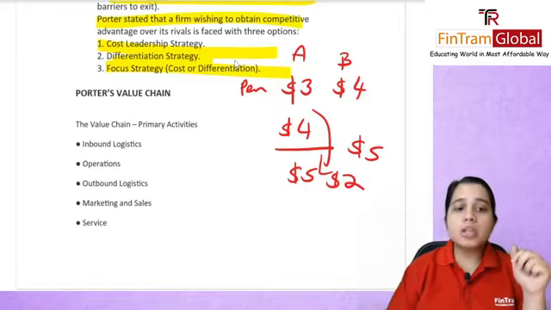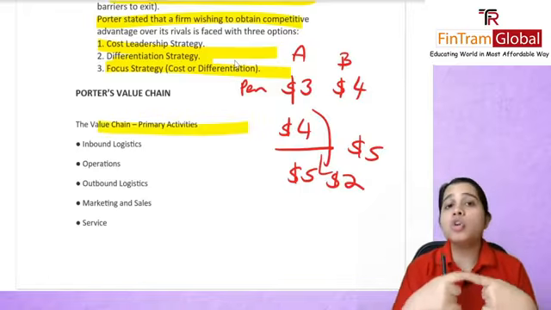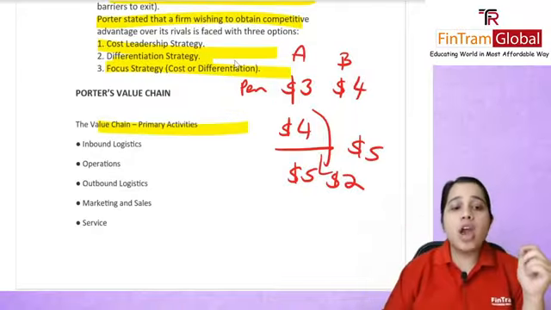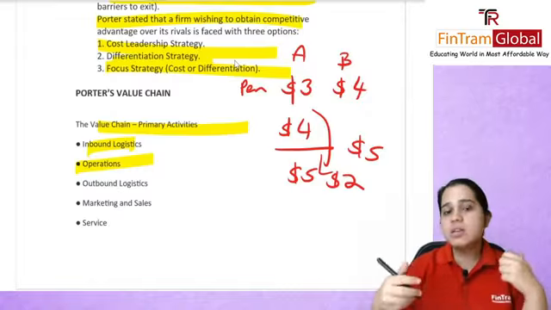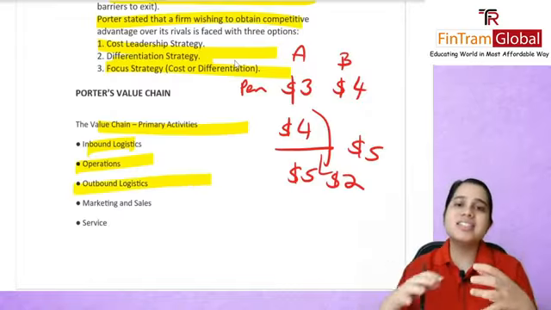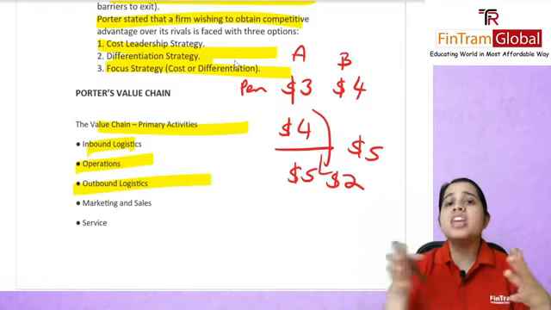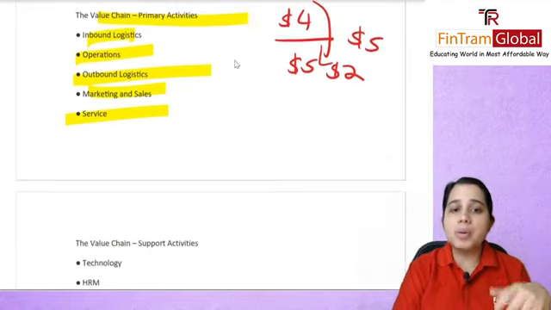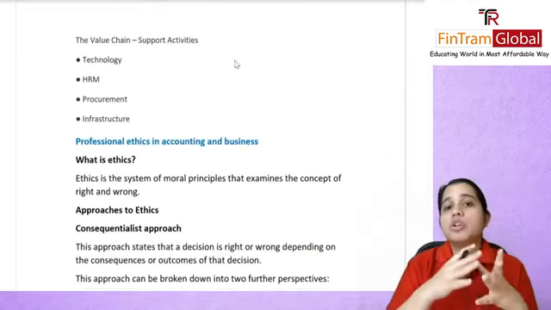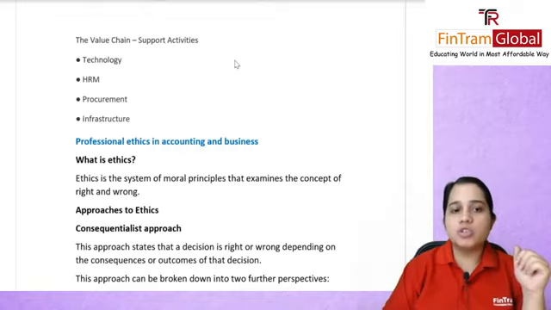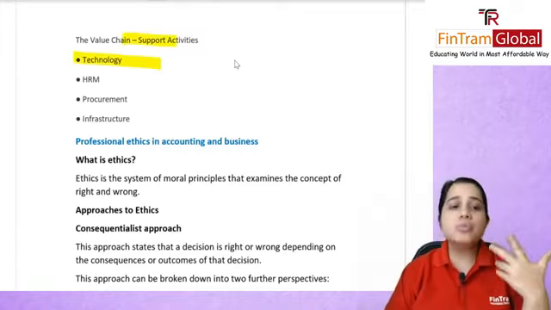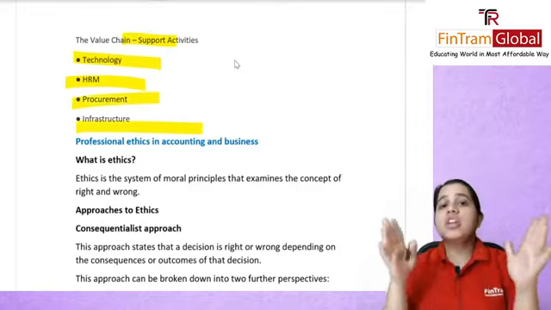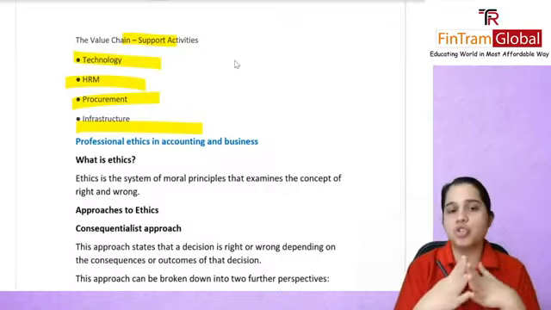Porter's value chain we had talked about. The primary activities were inbound logistics, whatever materials are coming in. You have your operations, where you convert these raw materials into a final product. You have your outbound logistics, where goods go from your warehouses to various distribution channels. You have your marketing and service, after-sales service, whatever you're providing. Then you have your support activities in your value chain. You have your technology, human resource management relating to the recruitment of people, procurement, and of course in general the infrastructure or layout of the organization.